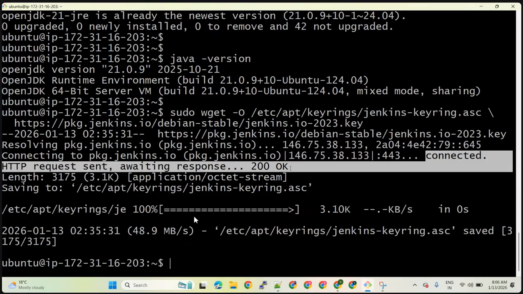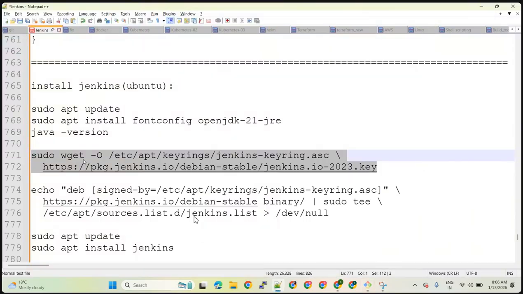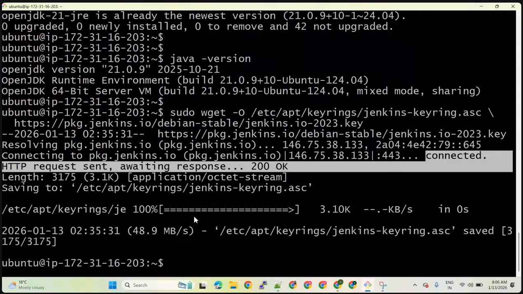When we use wget, whatever way you are downloading it into the server, it will send a request to this URL. If the URL exists, only then you will get an output saying connected, HTTP request sent.